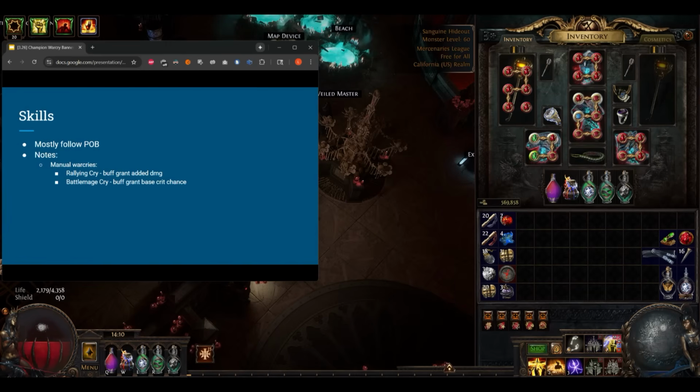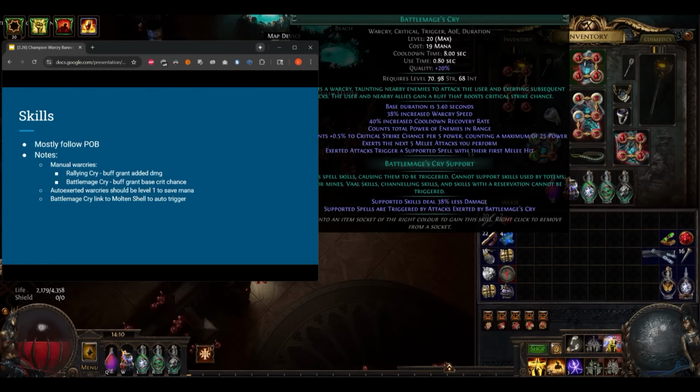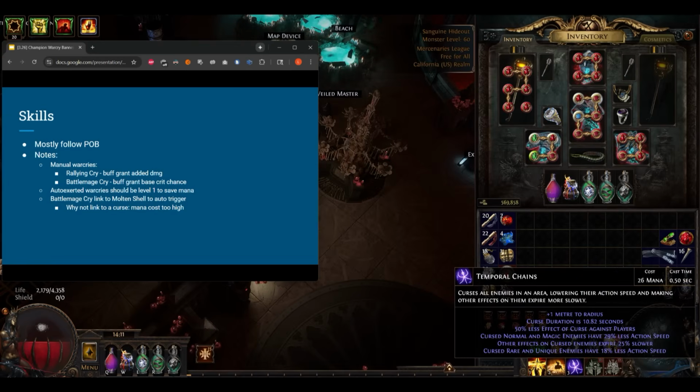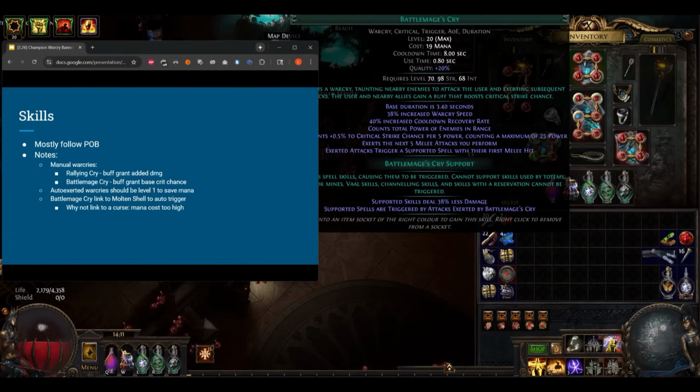And for all the other 4, we auto-exert them. Make sure the auto-exerted Warcries are level 1 to save your mana cost. Battlemage's Cry can also trigger spells when you hit an enemy with the exertion. We link it to Molten Shell to auto-trigger Molten Shell. You may ask why not link to a curse like Enfeeble or anything. The reason is because the mana cost for the curse is really high, and if every attack triggers a curse, you cannot afford that mana cost.